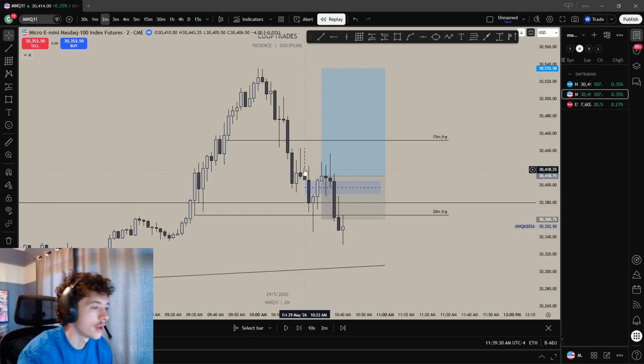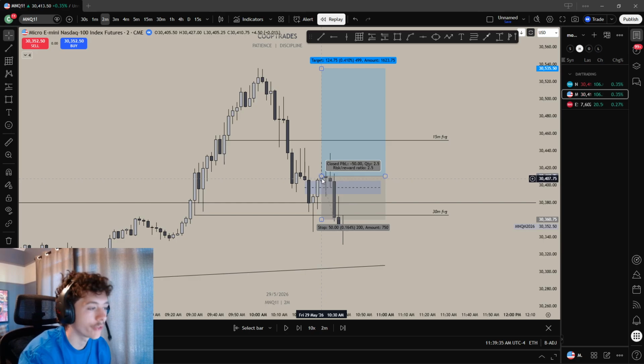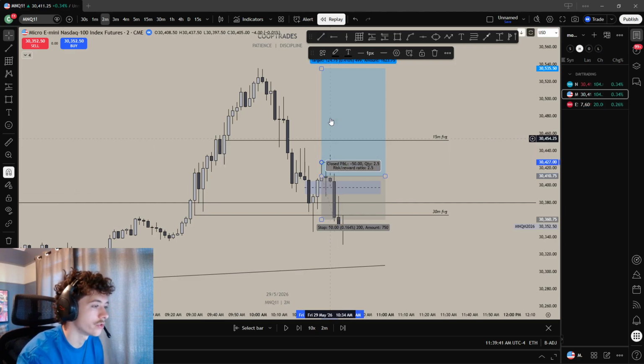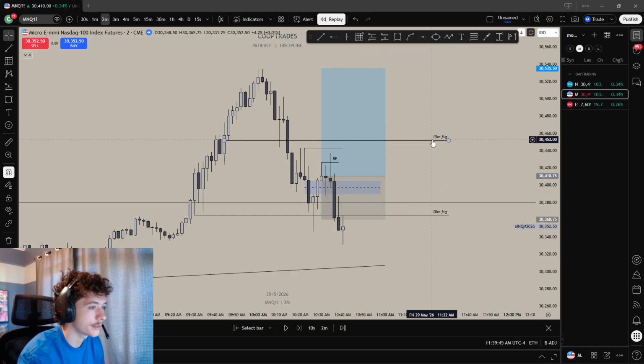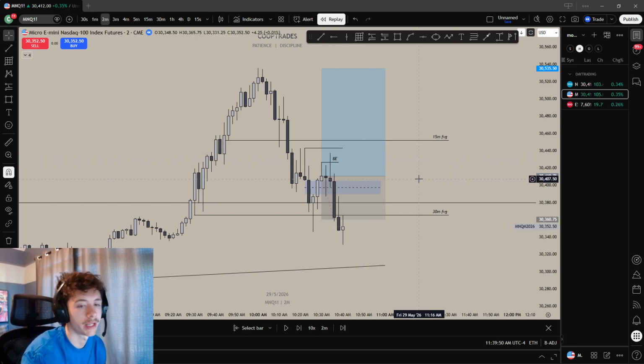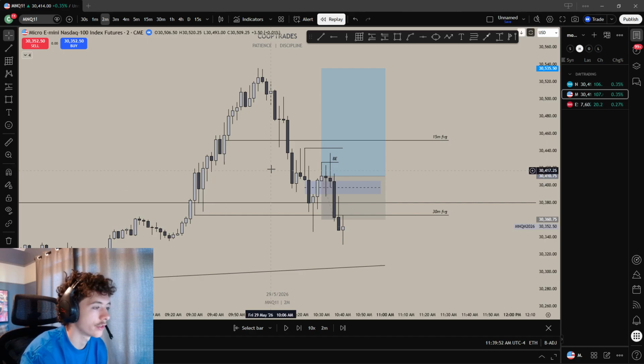Obviously, I say that now. But I feel like I knew I shouldn't have taken this even when I entered, or after I entered, because I realized that this candle was not good. Also, after I entered, I could have gone break even at this new internal high right here, and it would have been a break even trade. My break even was right here at this high. But this trade should have never been taken in the first place.